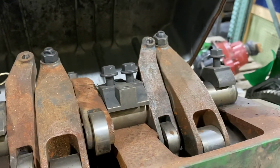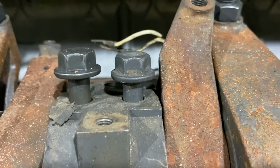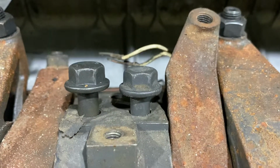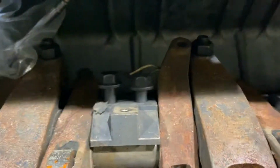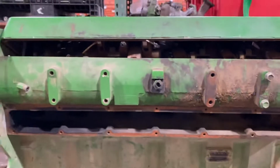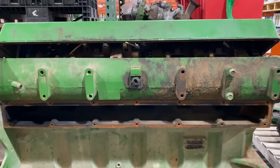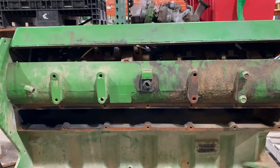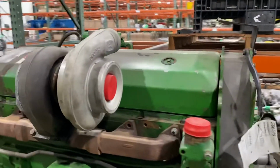You also get the overhead, not this particular one because it's weathered, but these are also bad about actually a tech. He'll over tighten those bolts and then he'll snap it off in the head. So we're providing all that because a lot of times that's what you need. I understand that not all the time you need that, but that's how we're going to offer the head. You can't buy it new. So this is us doing you a favor to try to keep your tractor running.